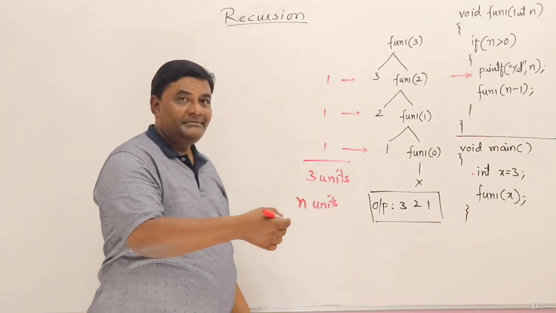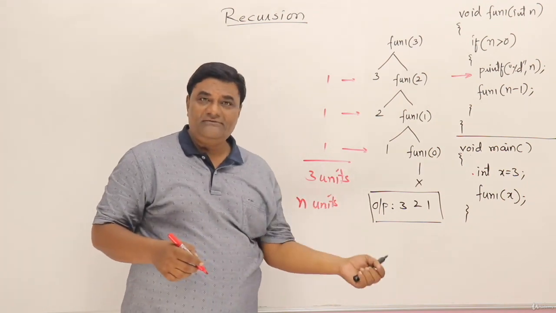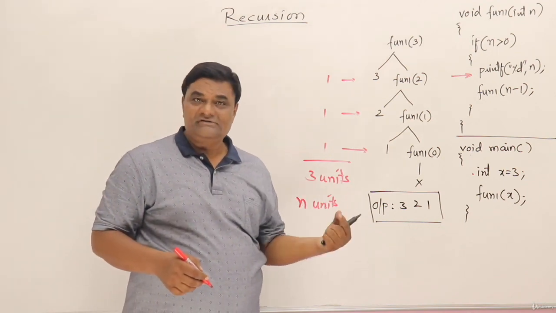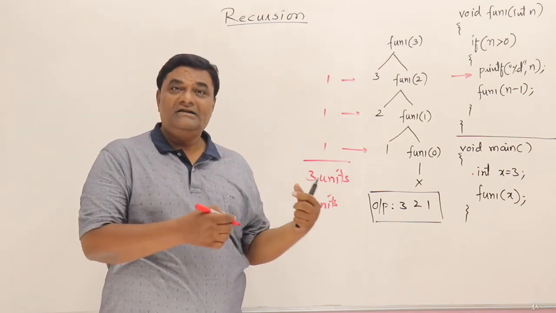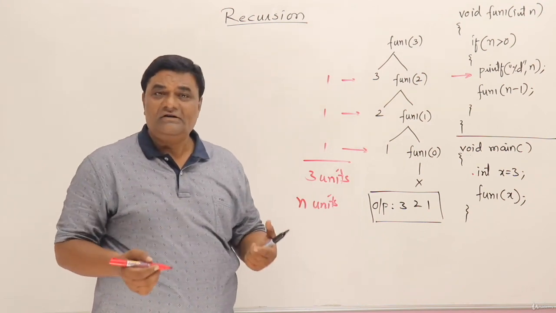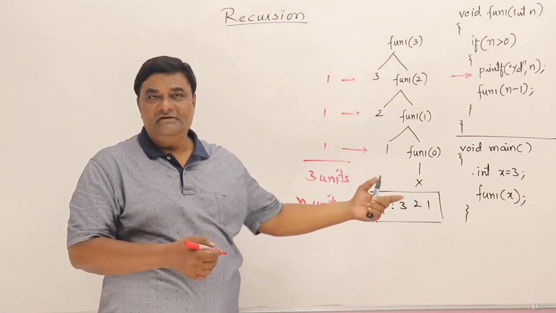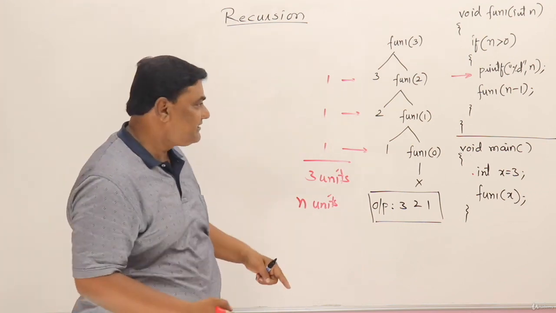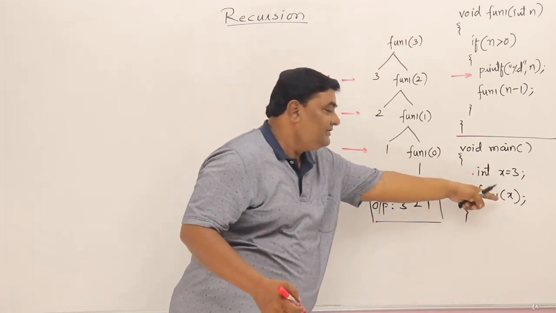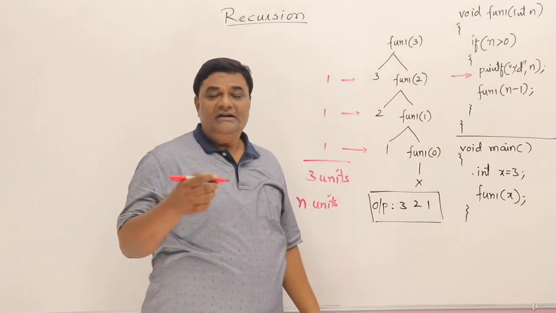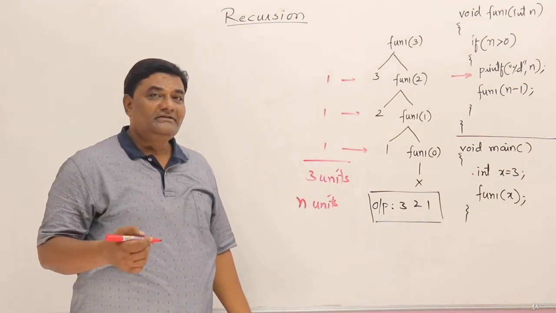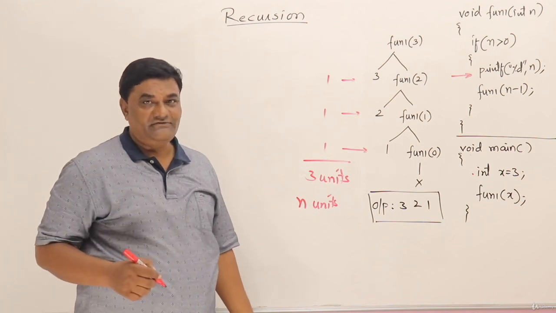So it is just like, coming back to the example, if you have to keep one book in the rack, you are taking 1 unit of time. 10 books, 10 units of time. N books, n units of time. What is n? Whatever it may be. So the time depends on the number of books. So here the time depends on the value that you're passing from here. It may be 3, it may be 5, or it can be anything. So we say the time taken is n units of time.